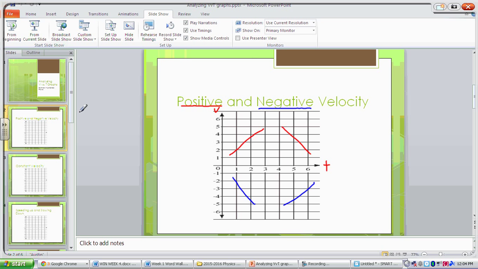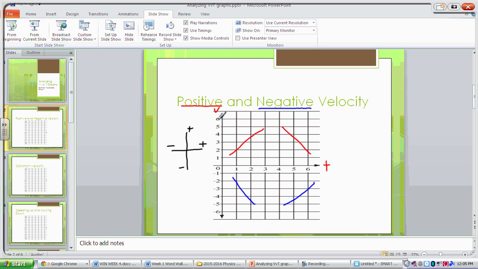Now, you'll remember that we talked about the fact that with our positive and negative values, that's referring to direction. So anything to the right or up will be positive, anything to the left or down will be negative. So when we talk about negative velocities, we're just referring to the direction. These are not slower speeds, negative 6 meters per second and 6 meters per second. If we are comparing them, they're just going different directions. They're not actually going different speeds. They're both going the same speed, just different directions.